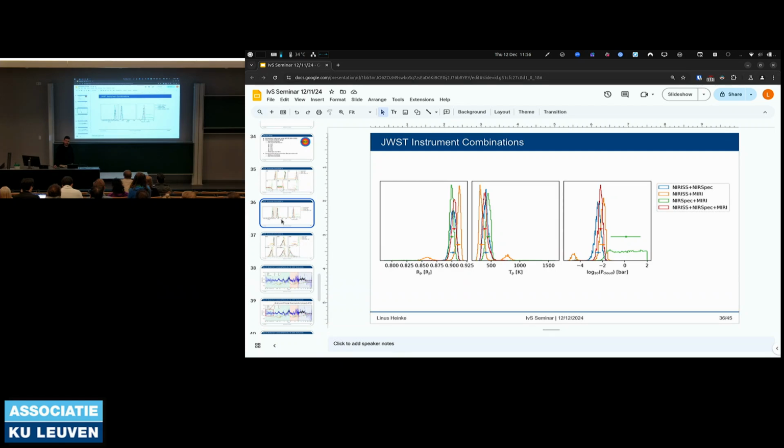Did you get uncertainties on the profile fit, or did you just try a couple? What do you mean? Did you get posteriors? Yeah, you get posteriors on the temperatures. And these looked good, or was it super uncertain? I don't think I've analyzed that actually. But I know from other retrievals that people have been running, they get kind of consistent results, and it looks somewhat realistic. Okay, thank you.